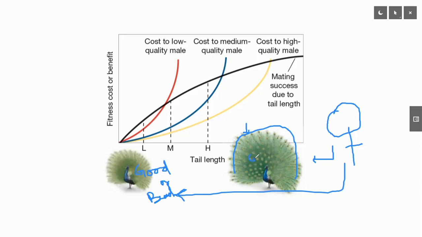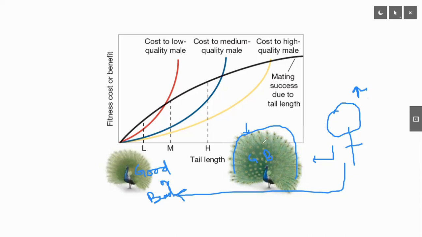Now the question is, if these two individuals do not write that I am good or I am bad as far as my genes are concerned, then how would this female know their genetic makeup? How would she know which one is better as far as the genes or genome is concerned, so that these genes would be transferred to the offspring? And this female wants her offspring to be healthy. So how would she decide which male is better?